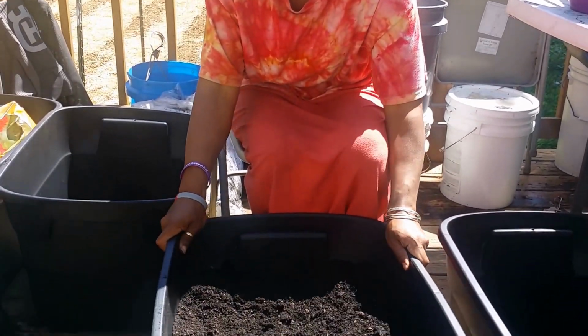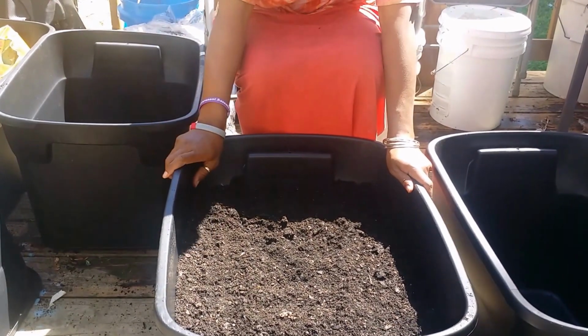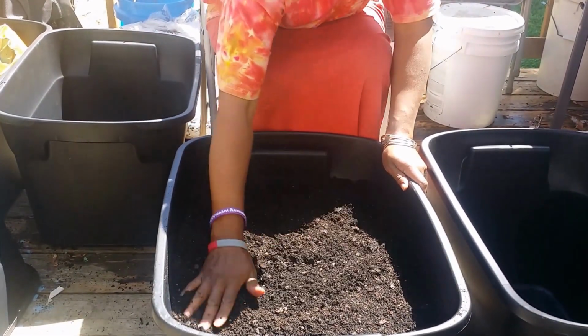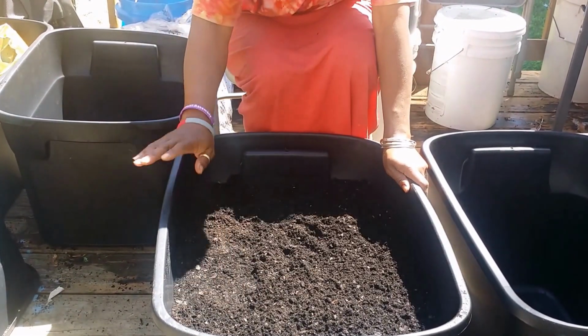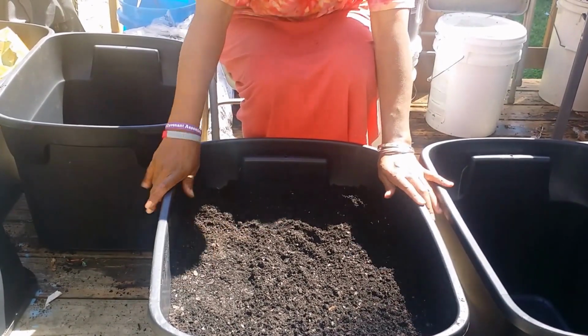But let's go ahead and get back to this. I purchased some soil from the store and put it in here. This tote does have the holes already drilled in it, so that's not an issue.